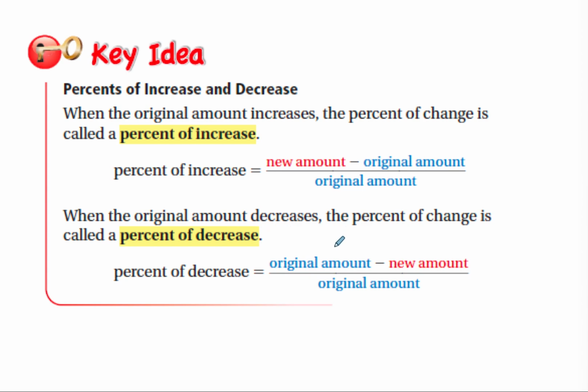That's going to be a percent of decrease. We still subtract our numbers in a way that gives us a positive answer. This time our original comes first, but really it's whatever number is bigger. That's the one that's going to come first when we do these problems. And then we divide by the original. So we subtract our numbers, make sure our answer is positive, divide by the original, and then we make it a percent. Those are the steps that we're going to be using today.